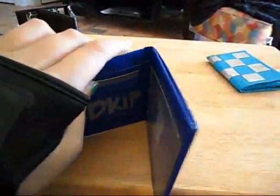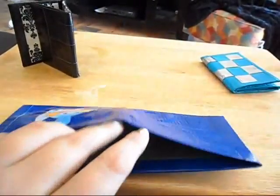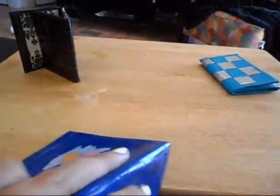I might send this one to a friend, just because she moved, and I really think she'd love it for her birthday. So, I might send it to her. I don't know. I like it. I might not send it.